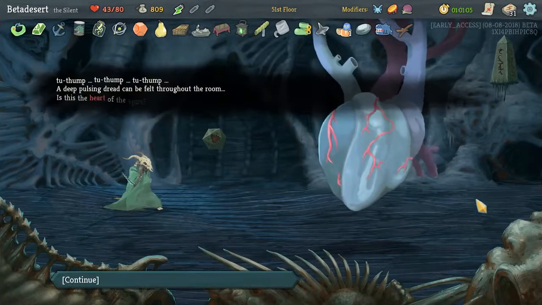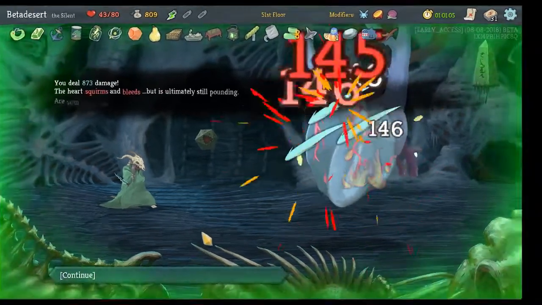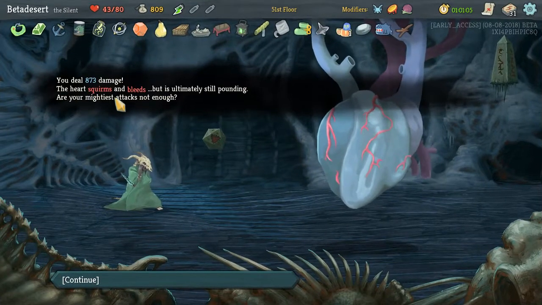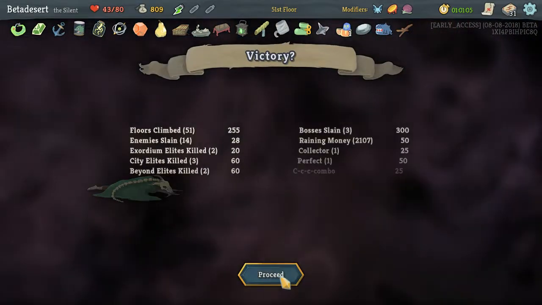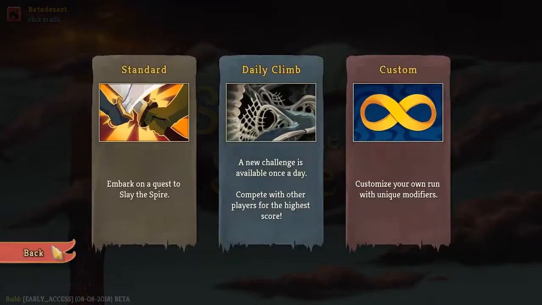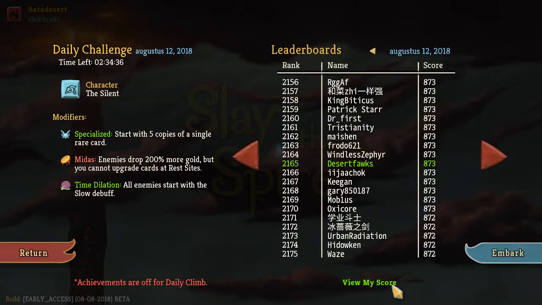I don't think the score is gonna be too good. I did an hour for this run. That was kind of bad. So we did 873 damage. I don't think we're gonna be that high up in the high scores, so that's gonna be kind of bad. We did get combo because we played a lot of cards. Ooh, we're really, really low. Damn.